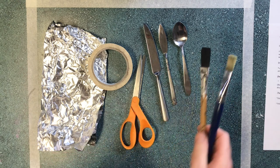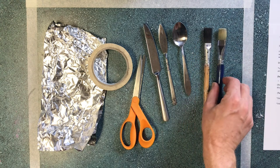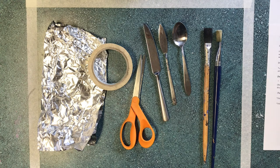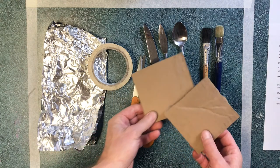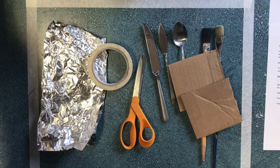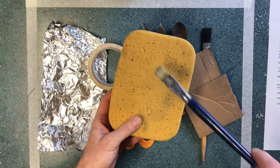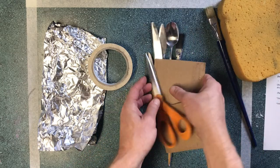Next you're gonna need some brushes — ideally about three-quarter inch thickness. Really use whatever you got; if you've got wider house painting brushes, you can even do this with your fingers, but this is what I'm recommending. A couple pieces of cardboard to use as your paint palettes, and then for cleanup you might want a sponge to wipe your work surfaces down and to clean your brushes off.